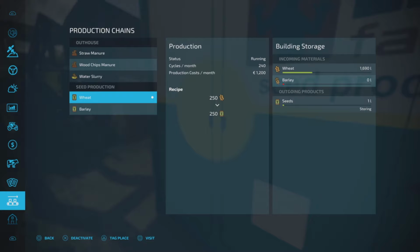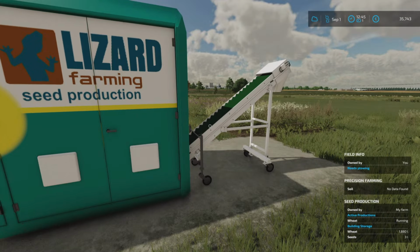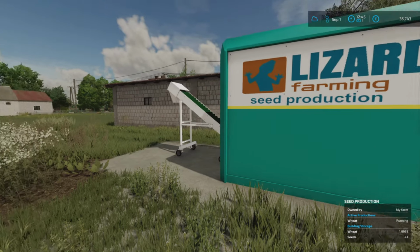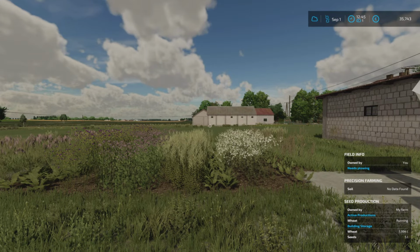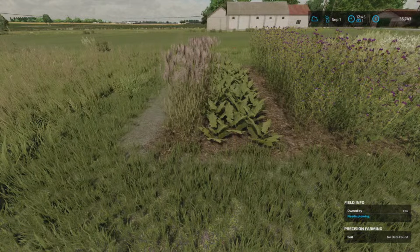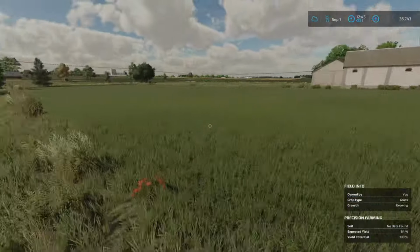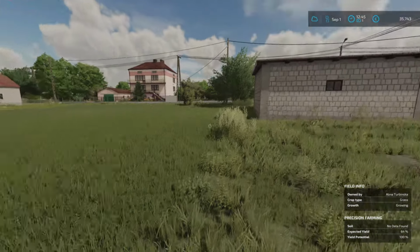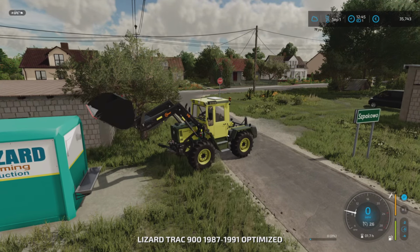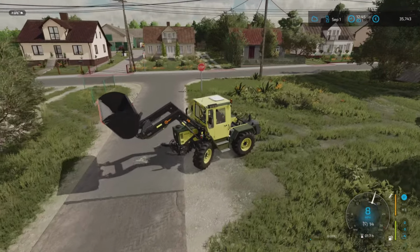I'll get a bucket of barley as well. We'll get that running. And now we're producing our own seed. So we're on our first step. As I said right early on at the start of the episode, it starts with the seed of an idea. And off we go. Right, let's go and get some barley. Get that running as well. And then I'll get back to that red beet.